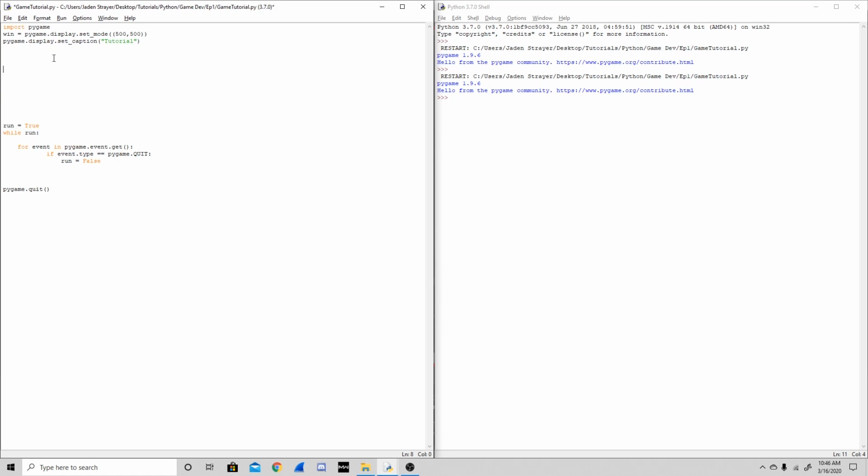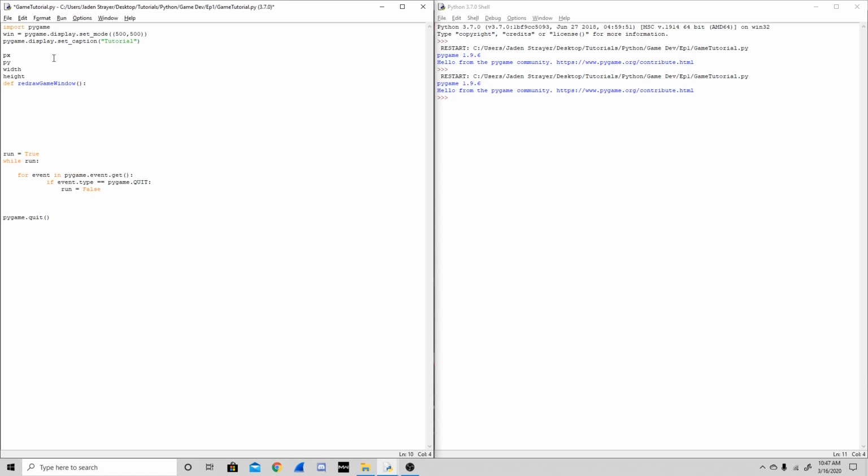Now we're going to need some variables if we're going to have a player, which we will have, and it's just going to be a simple square. How about player X, player Y, width, height. Those are the only variables that we're going to have, and then we need a function, which is def redraw game window. This is where we're going to draw all our things.